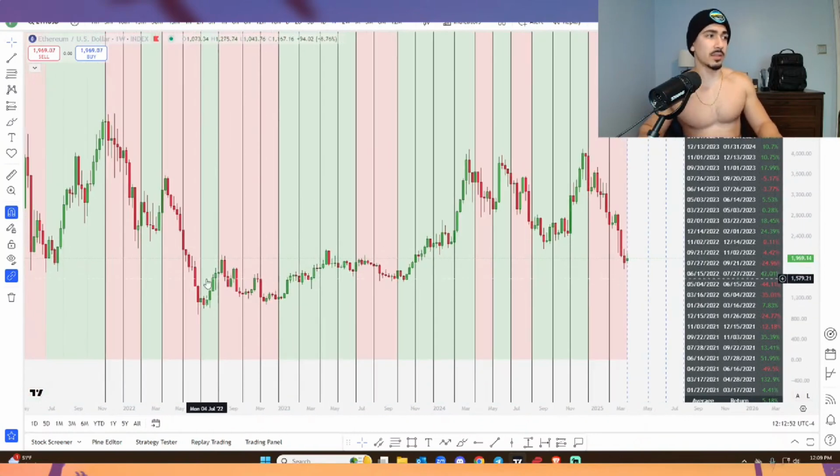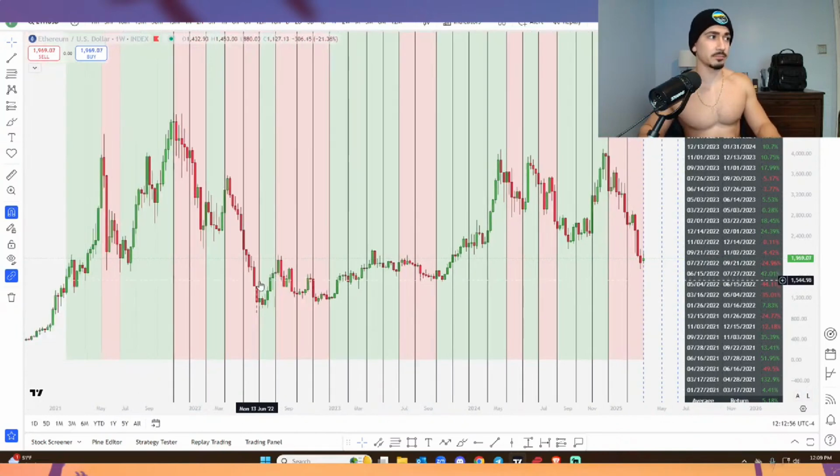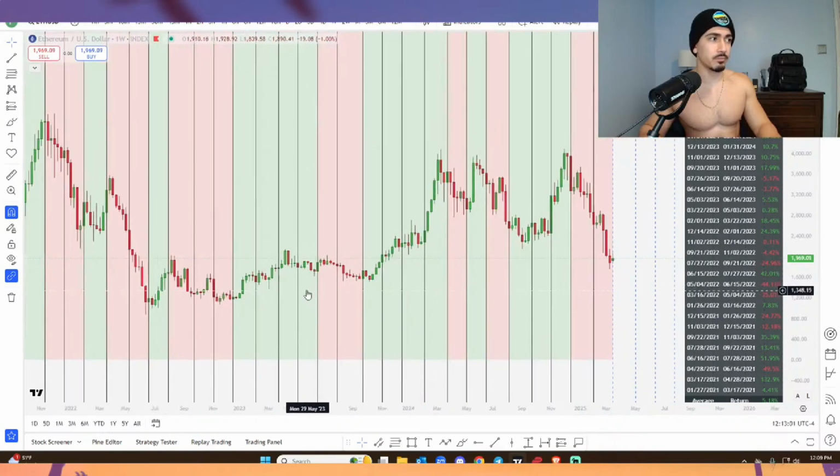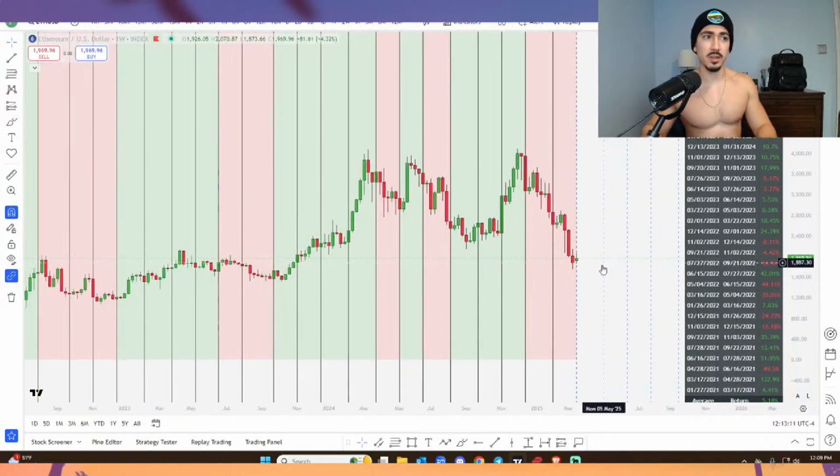The only time we've ever had 3 red in a row was in a bear market. It's the only time it's ever happened. So in a complete bear market reaccumulation. Do I believe we're in a bear market and we're going to start reaccumulating? No, I don't. So do I believe we get a third meeting in a row where we have a lower price on this date for Ethereum than what we did over here? No, I don't believe that.